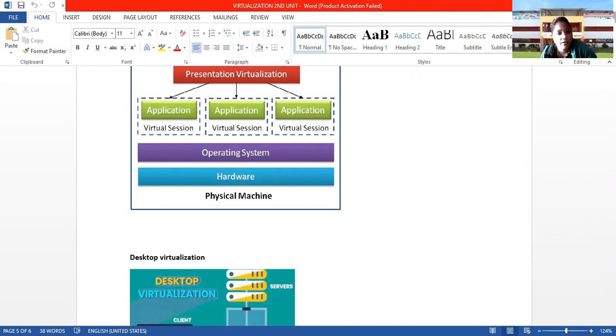Users connect to a shared desktop that runs on a server. This takes a client-server approach. Users may also connect to individual applications running on the server. This technology is an example of application virtualization. Here, what happens? The user connects to the desktop that runs on servers. And the user may also connect to the individual application, and we have studied the client, meaning the client interface, right?